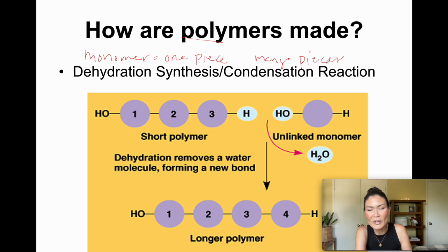Think of it like Legos, right? Each little piece comes together to make, I don't know, like a Star Wars figure or whatever, okay? So with polymers or macromolecules, like carbohydrates, how does each piece come together? There's a reaction called dehydration synthesis. In some older textbooks, they're called condensation reactions, okay? But dehydration synthesis is the main way of describing how these polymers are made when the monomers join together.